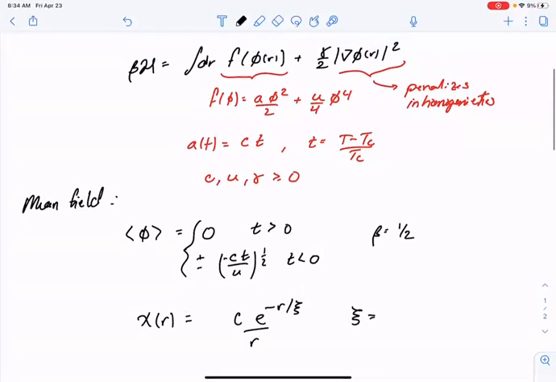Almost from dimensional analysis, you can anticipate what should dictate that length scale. The difference in the coefficients C, U, and gamma. Well, gamma has to have a different set of length units than C or U because it enters in as that squared gradient term.